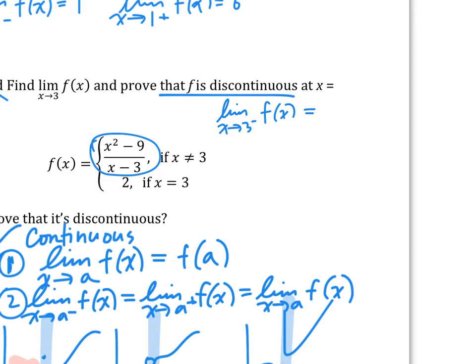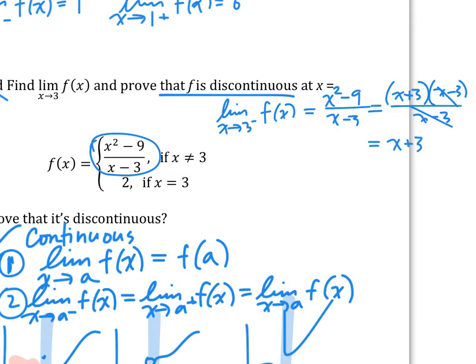Does undefined mean that it doesn't have a limit? No. So remember back in the first section, how do we find a limit if it ends up being like this? That means we got to use some other method. We would, according to the first section, factor and simplify. And then we put 3 in there. 6. So limit as x is going to 3 from the negative side, the limit is going to 6.